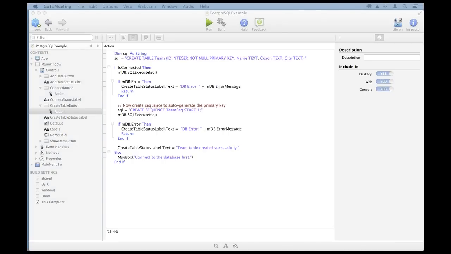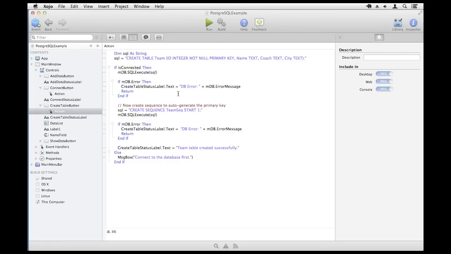Let's see, I got a comment here from Fotis that is saying that it could use an alternate syntax called big serial that might generate the keys. I haven't played around with that, so I don't know how that exactly works. That would be cool if it did that. I'm not aware of that particular capability. So this created both the table and the sequence for putting the data in.